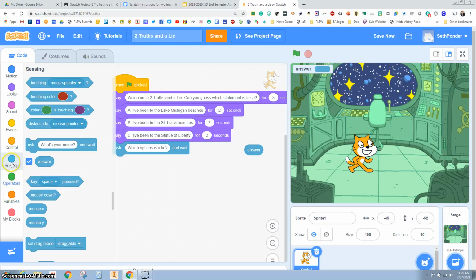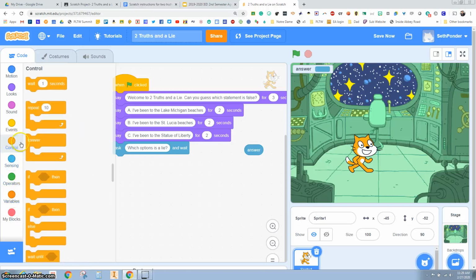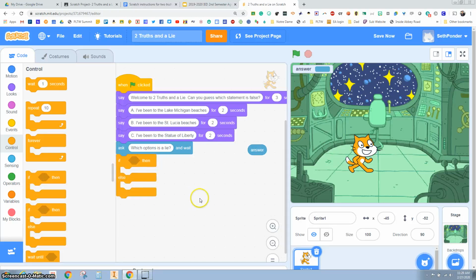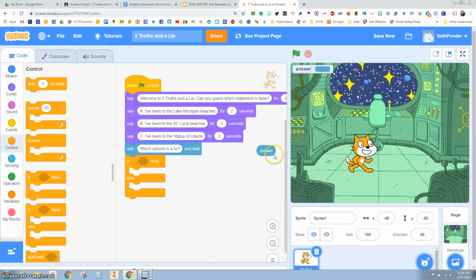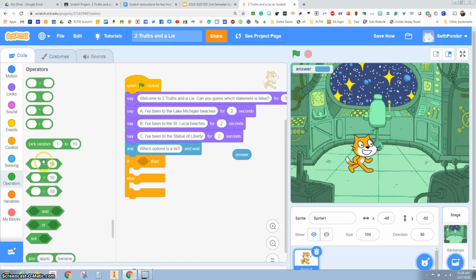So something also new that we're going to do is we were using some if statements, but now we want to use an if-else statement. Let me kind of move that over. All right, so we want an if statement based off of their answer. And so when I get into the operators, I want to have the operator in here. If they answer and it equals the truth, then we want to tell them they're correct. If it's a lie, then we're going to tell them it's a lie.